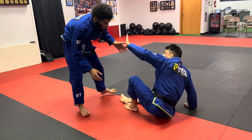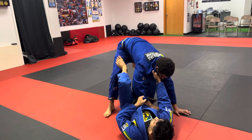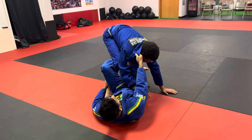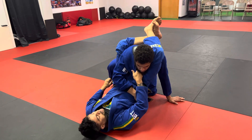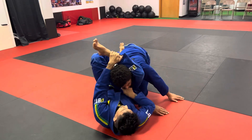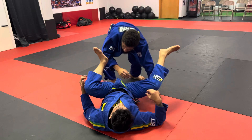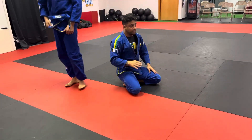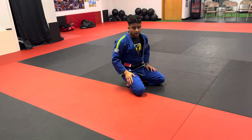So here — hold them in, foot on the hip. I've got my De La Riva, got my grip on the pants. Stretch them out, pull them back in. Try to get a little bit of an angle as much as you can when you finish your triangle so it's not facing the same direction. Come over here so you might be able to see it better.